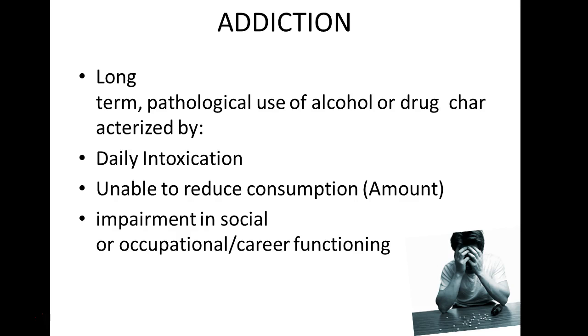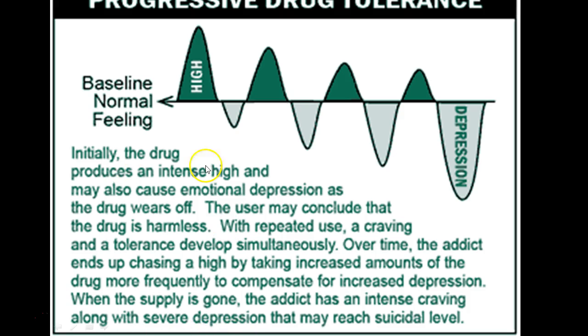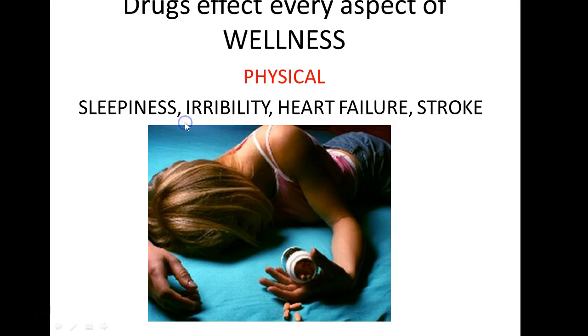These people are now unable to reduce their consumption. They cannot have less. So if they need those 10 beers to cause that high, they need 10 beers. It is no ifs, ands, or buts about it. Maybe it's causing problems with their social or occupational, their career functioning. They can't hang out with their friends anymore because they act like jerks. Maybe they don't talk nicely to them. Maybe they become violent, whatever. They are impairing their normal functioning. So this is a really good example.